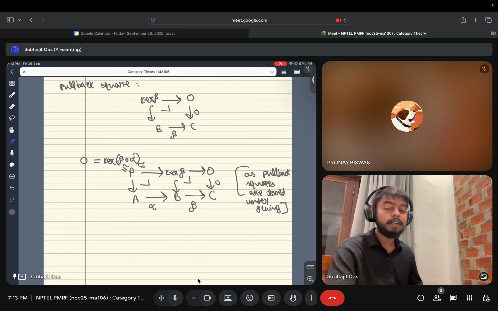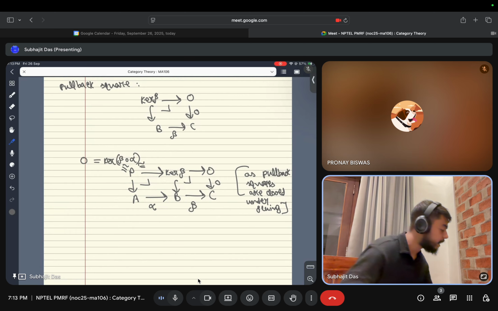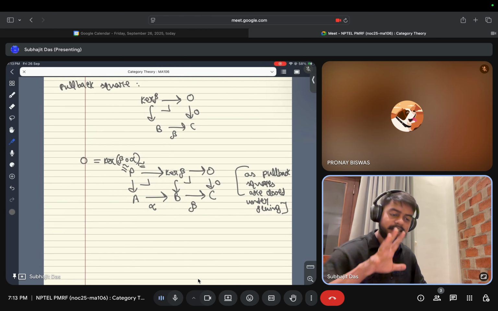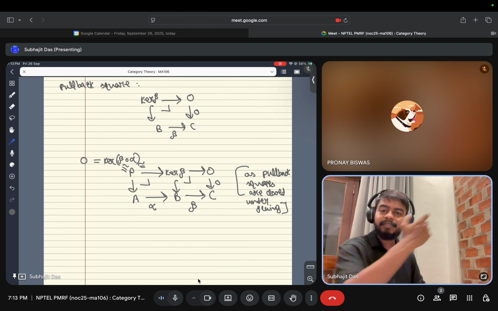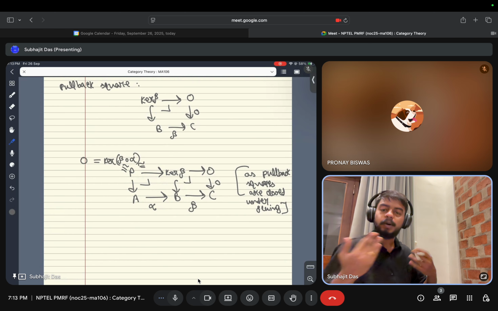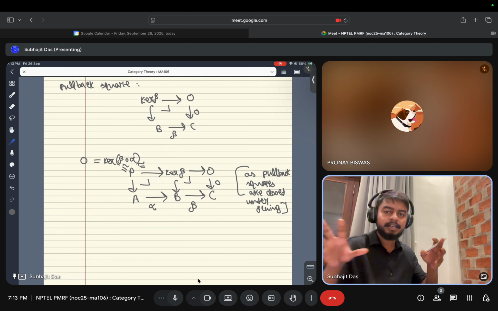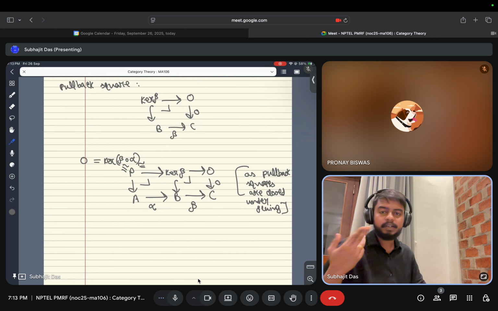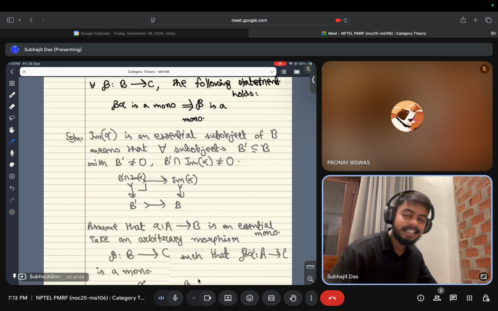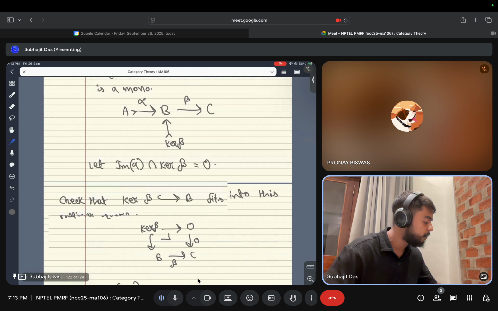Yes, I mean not a property. Can we say something nice about P? Can we point out that this is exactly P? So we have the kernel of beta to B inclusion, and alpha is a mono, so A can also be thought of as a sub-object of P. So what is this pullback? This is a pullback of two sub-objects essentially. What do we know about it? We have already seen it, right? Pullback, that is how intersections of sub-objects were defined.